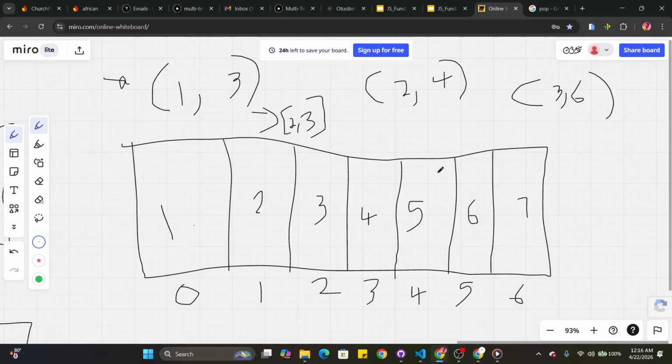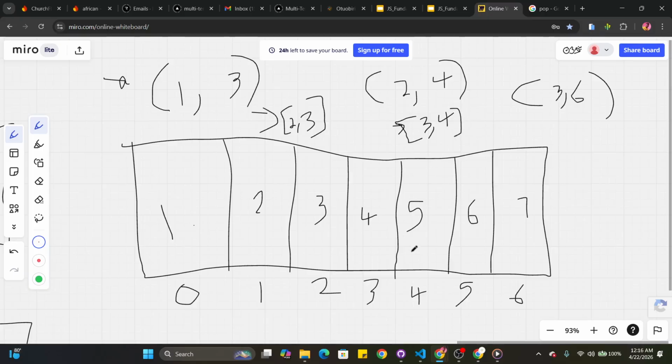It's going to go to the first index, 2, and return a new array. At index 2 we have 3, at index 3 we have 4. So this is going to return 4.